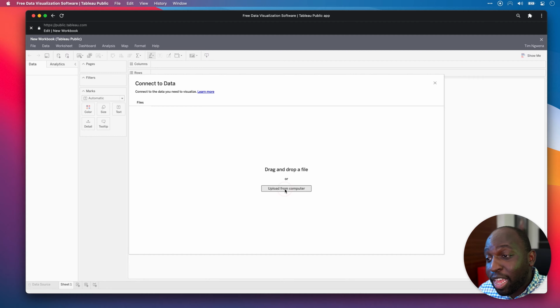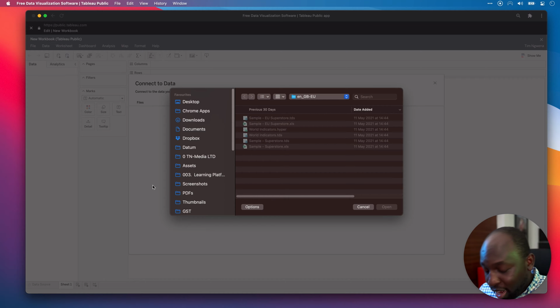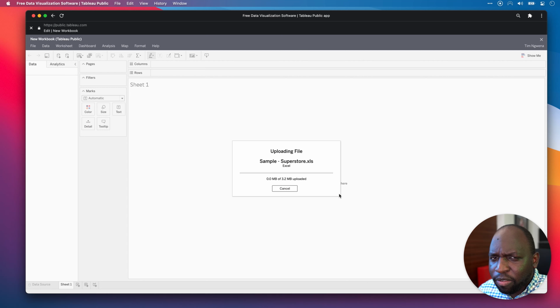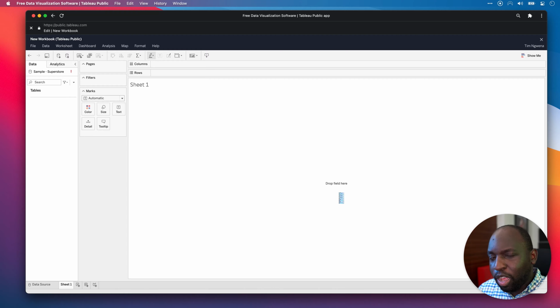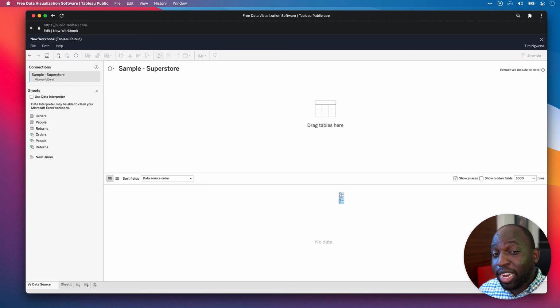So I'm going to go ahead and hit upload, and I'm going to bring in none other than Superstore. I've got this Excel file here. You can see it's a .xls. I think CSVs will also work, so any standard file will typically work. The best way to think of this is that Tableau is limiting it so that you don't stop buying their paid products. If you want to connect to a database, unfortunately, you won't be able to do that. But if you just want to connect to a very simple file like an Excel file, just upload the file and then you'll have it appear here in the interface.